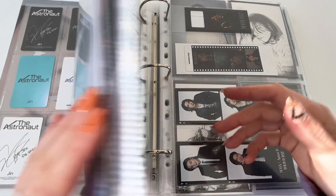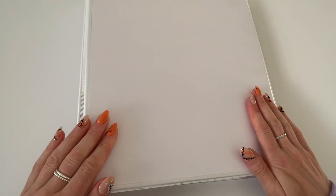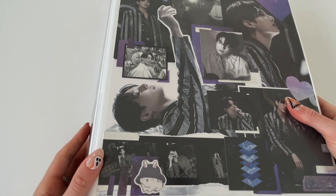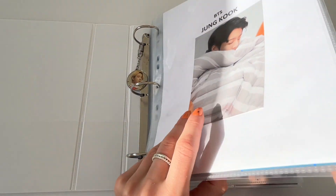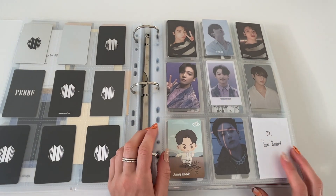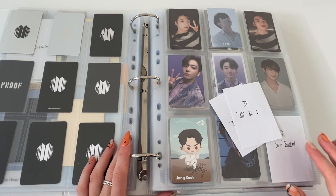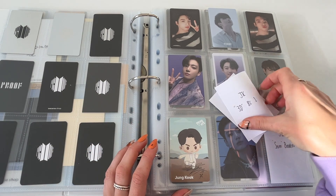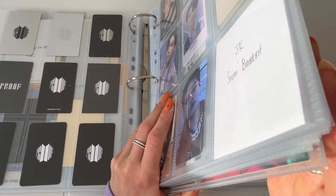I definitely need to update this binder, so I'll do this one next. I might change out my Halloween nails and then do this one before the golden era begins. That is where that one is sitting. I'm very excited to start filling that out. Let's go into the normal JK binders so I can put in PCs that don't have anything to do with Golden. In terms of this binder, I don't actually think I have anything to update. The only thing I'm thinking about is whether or not I'll keep the seven broadcasts here.